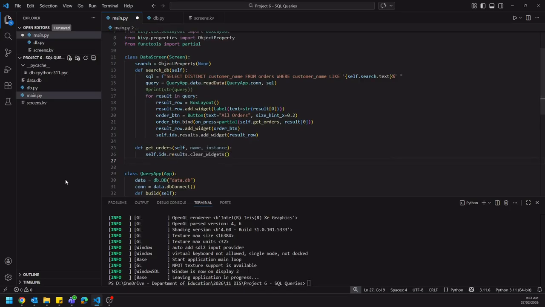Alright, but then after that the process is pretty much the same as what we did previously. We have to put in our SQL statement, and we'll do it as an F string so that we can pass the name into it. So select all data from orders where the customer name is equal to, in curly braces, name. You do have to put quotation marks around it too so that it runs the SQL statement with those quotation marks in there. If you leave them out, you'll find that it'll chop off the last name and then throw an error because of the space that isn't inside the quotation marks.